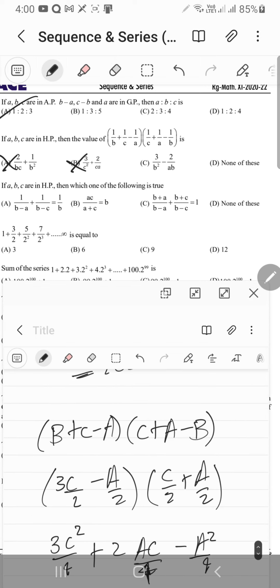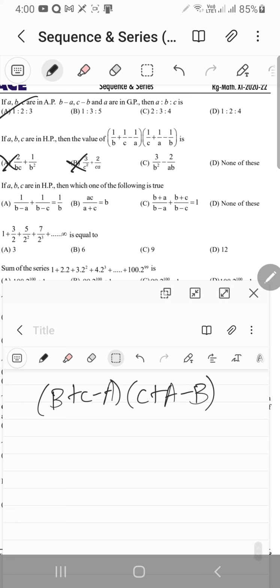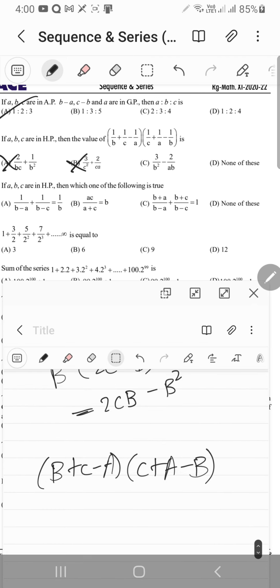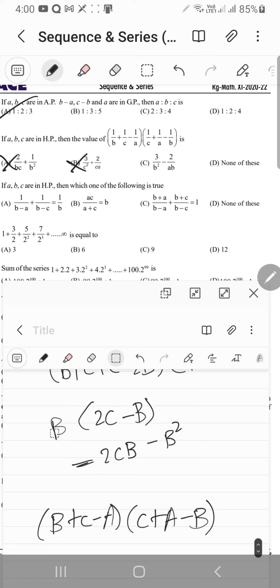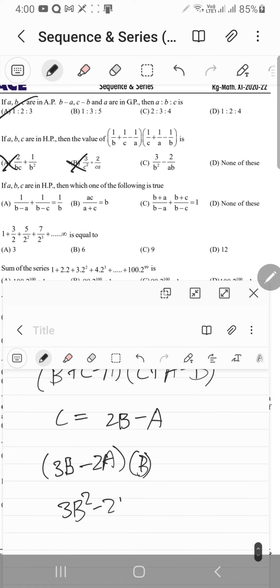Finally we go for excluding c from this. So that's going to be very similar to what we did for a, right? So once again, you can just say c is, what was I going to do, right? So 2b equal to a plus c should be 2b minus a. Putting that in this, you have 3b minus 2a, and then c plus a is just 2b, so 2b minus b is just b. 3b squared minus 2ab. Yes, that's exactly what this thing is.